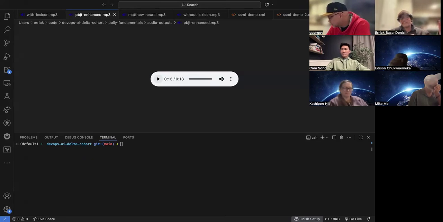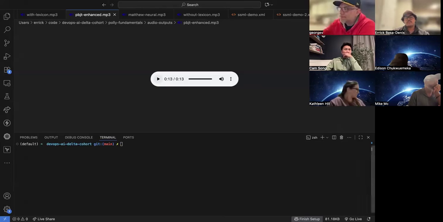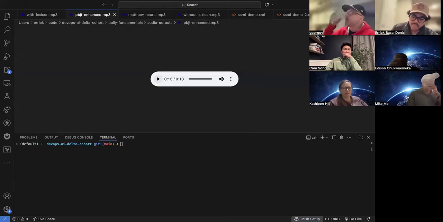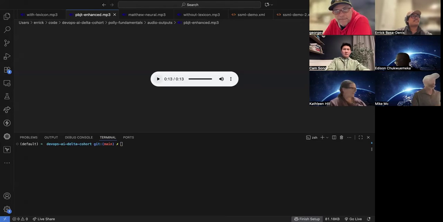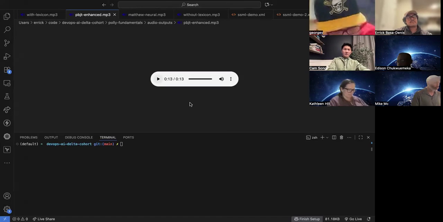But everybody has different ears. How would you describe it, Kathleen? Yeah, it just didn't seem distinct, you know. It's really difficult to tell the difference between the two. Especially when I hear that text, I think of the song, so it's completely off.